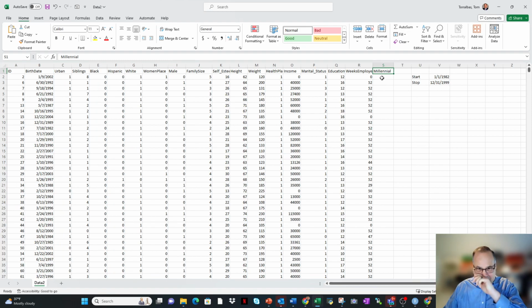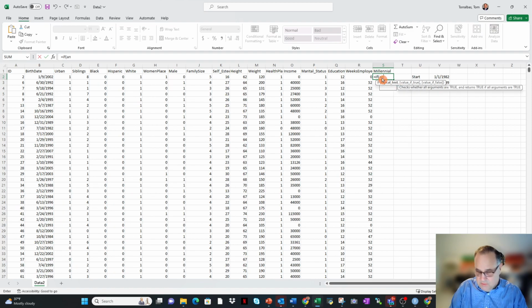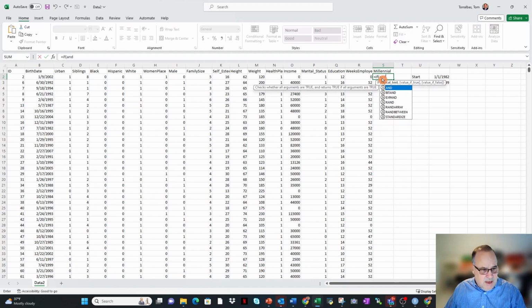And here we could say, we'll use this as millennial. I'm not going to use the exact terms that they're recommending in the exam, so you'll have to make sure you do that work yourself and include it. I'm going to send this out so you don't have to write it down or copy it. But what I'm doing is an if-and statement.